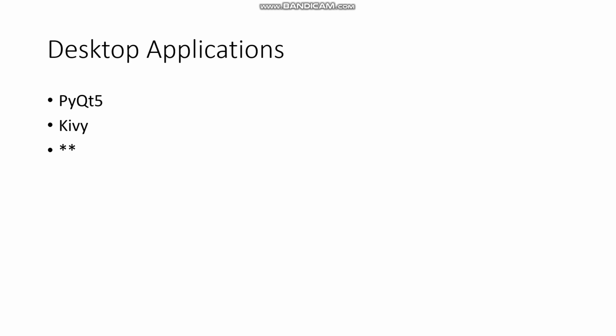Double asterisk because there are so many other modules that you might want to research that will help you do exactly the same thing. But for now, the best in the market I could recommend would be Kivy and PyQt5. Modules that are very important today when it comes to mobile applications are Kivy and KivyMD. These are basically almost the best in the market.